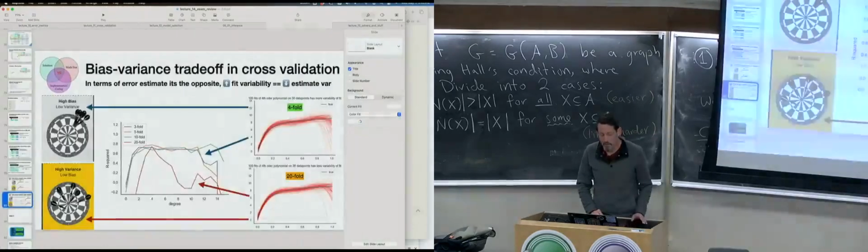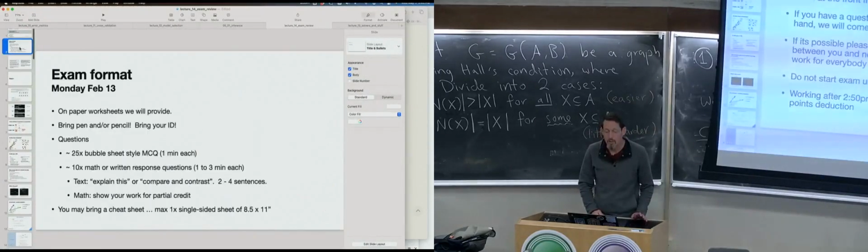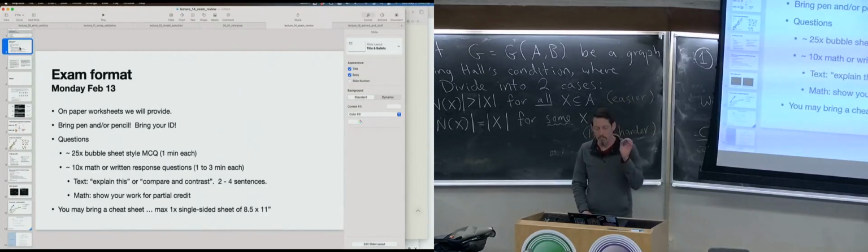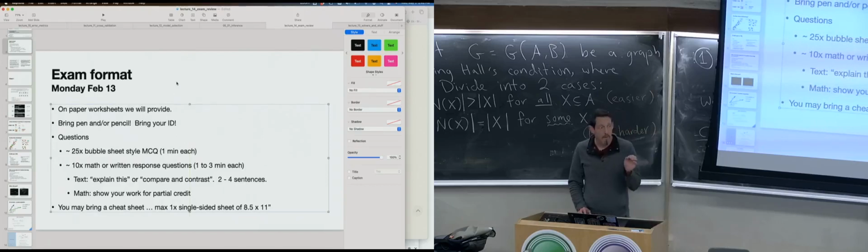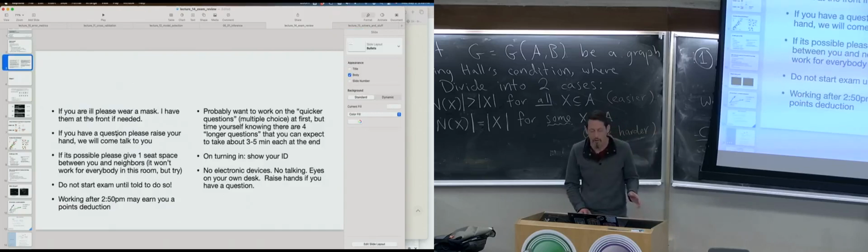Okay. Before everybody runs away, and before we get the next question, I do want to note these important things. Many of you have already looked. Just bring a pen or a pencil. Don't show up without one. The questions are going to have a bubble sheet that's going to be scanned, so you have to mark that bubble sheet nicely enough. It's not perfect, it's actually much better than Scantron, but just mark it clearly. Your written math responses will be hand graded. You may bring a cheat sheet. I highly recommend that you hand write that cheat sheet because I think you're going to learn better, but I'm not going to enforce that because I almost got in trouble with that last quarter.